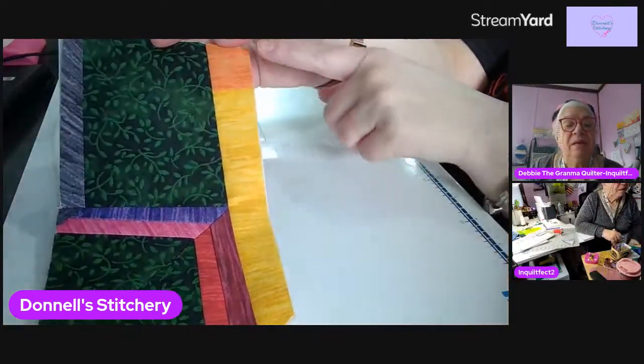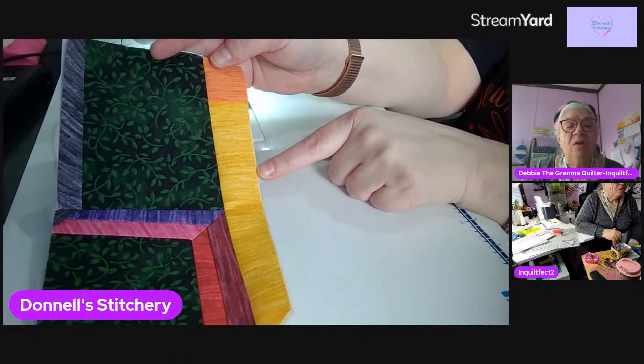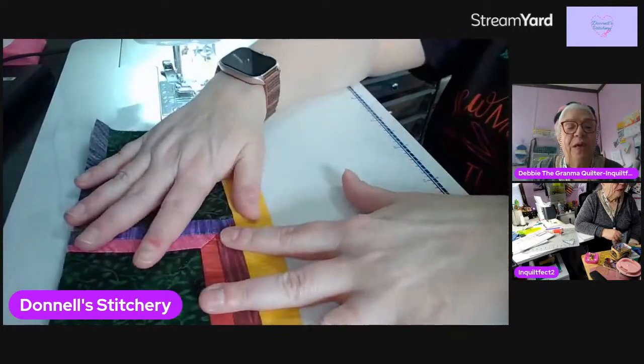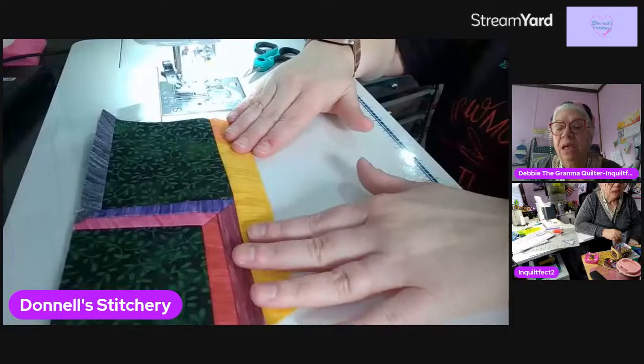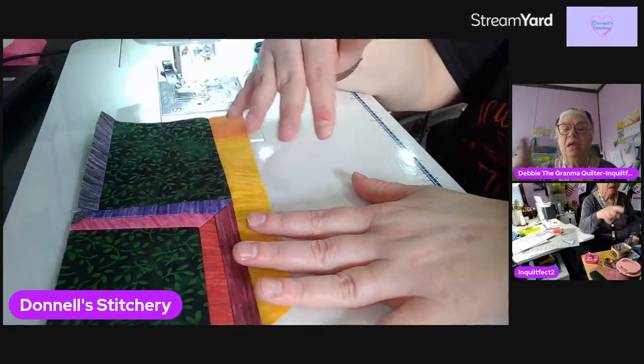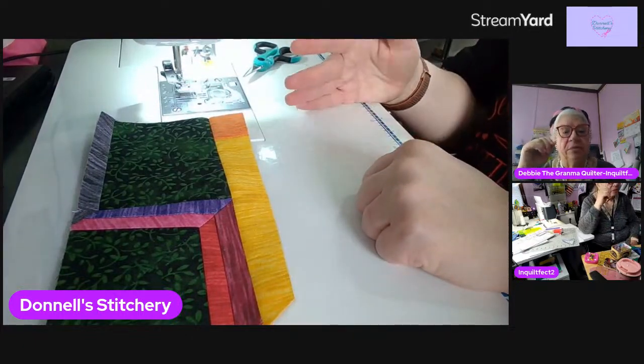I got beautiful, pretty orange. And yes, I included yellow. Your colors are so gorgeous. I love that fabric. It is so freaking pretty. I know. I love these fabrics. These rainbow fabrics that have like these brush strokes on them. It just gives so much texture, and yet they can also read like a solid.